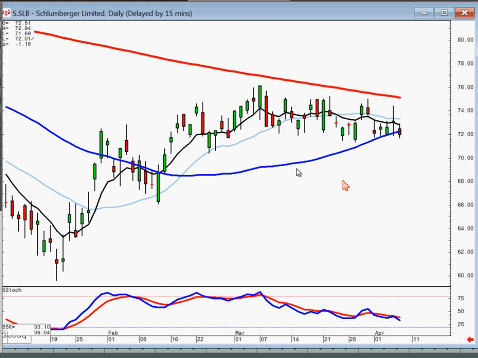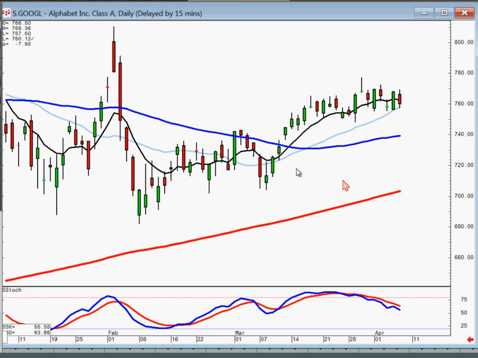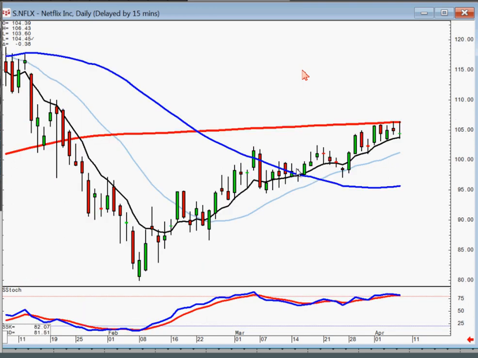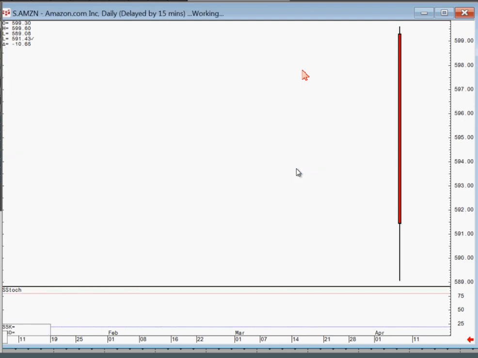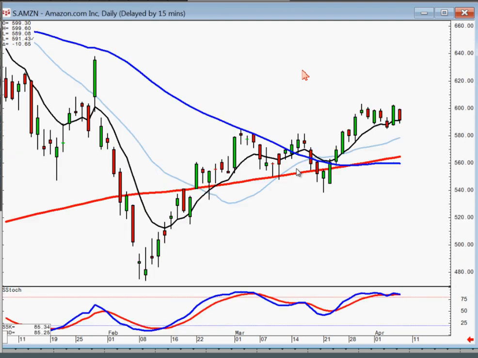Oops, I meant to do Google L with the biggies. Google L also, I wouldn't be trading long or short on this one. This is the exact reason why you use the T-line. It's telling you there's no direction. It's above the T-line, below the T-line, above the T-line, below the T-line. That tells you move on to something else right now. Did we do Netflix? Netflix was caught in between. Let's say Amazon. Amazon, if you're long, it has to open positive tomorrow to stay in it.